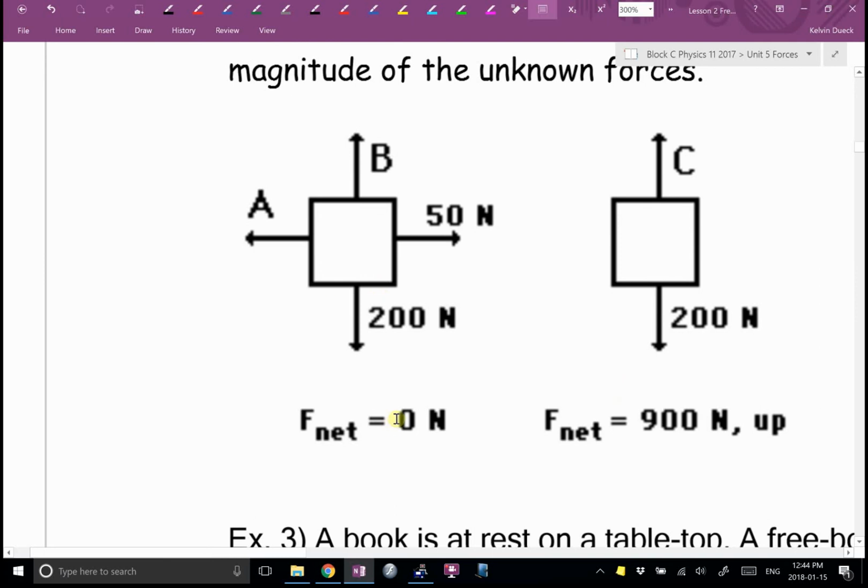Hannah, this first diagram, what's the net force? You know what that means? Newton's first law says if your net force is 0, all of your forces have to be, I'm looking for a word that begins with the letter B, balanced. Okay. How big must B be? Can't be 0. Has to be. If I got 200 down, I know there must be 200 up. If there was not, I would be accelerating. The force would not be 0. Hannah, how big must force A be? You okay with that?